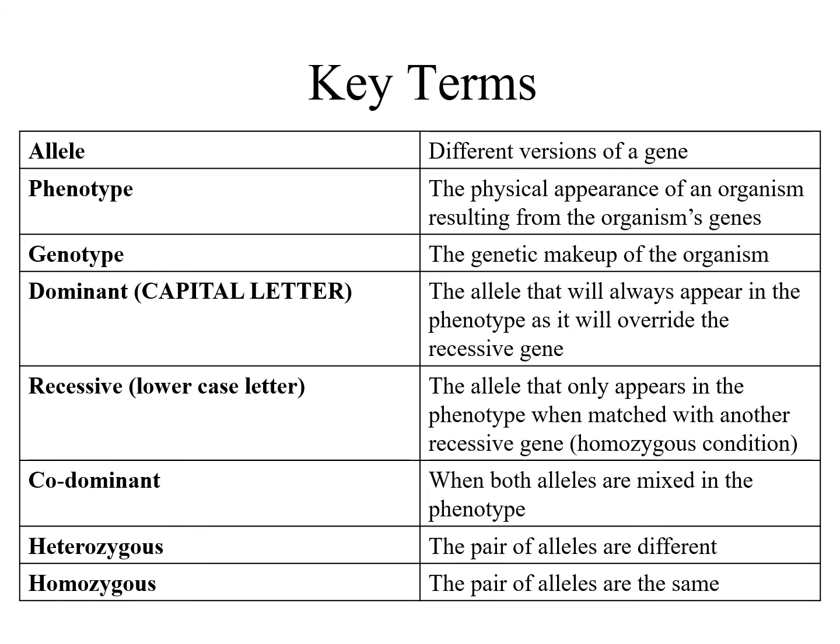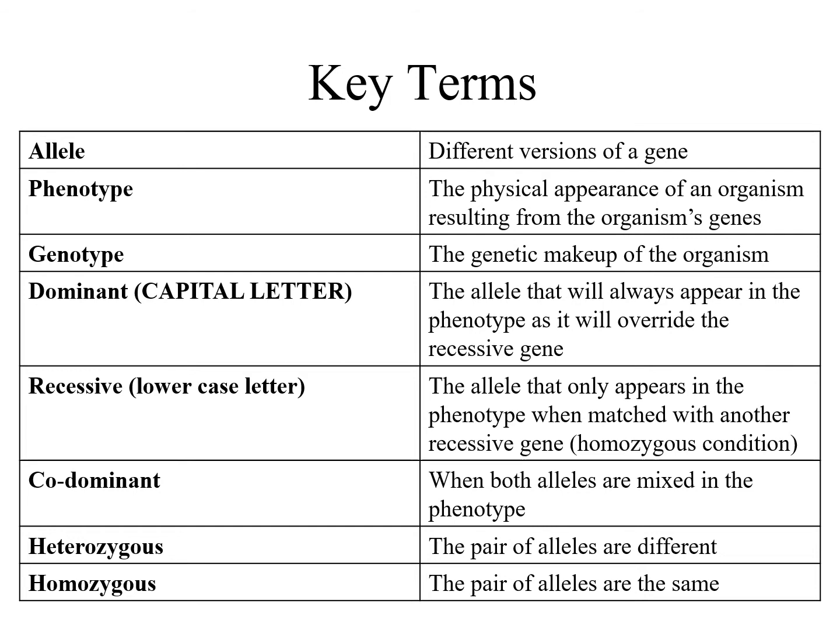If, however, you want to see the recessive phenotype, that only exists when you have an organism with both recessive alleles. We do have a situation called codominance, and codominance is when the two alleles are actually expressed equally in the phenotype. Quite often we find this in flowers and plants where you have red flowers and white flowers, and when you breed them you produce pink flowers where the white and red have blended together.